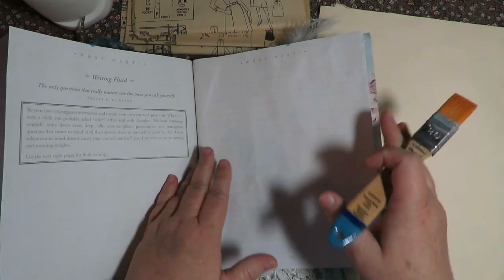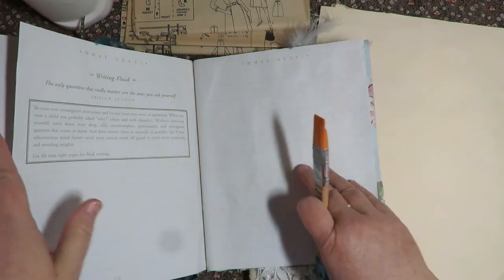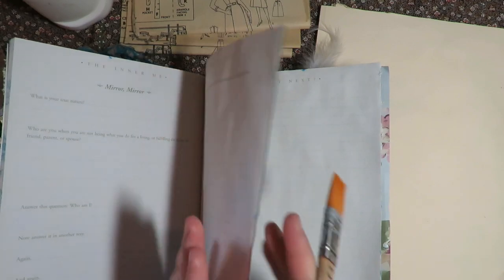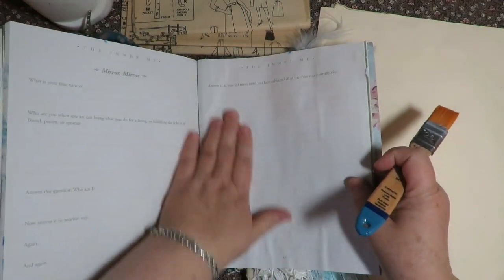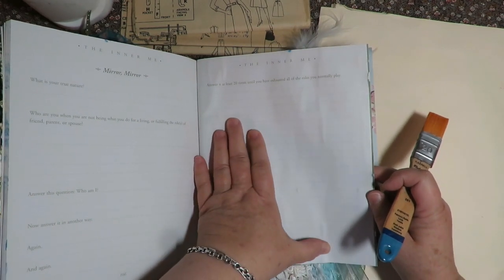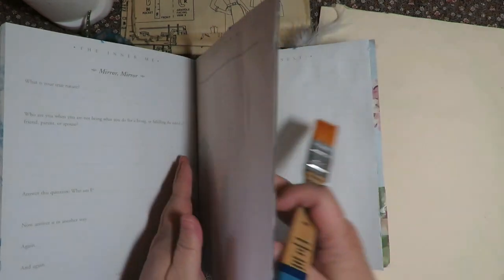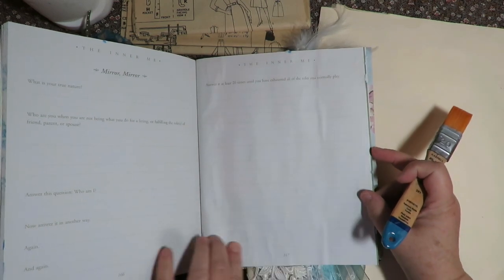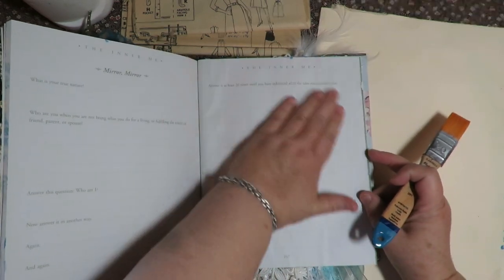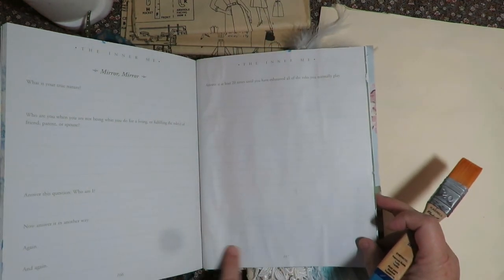So what I've done is I know where I want my layout to be, and I've put my pages together in sets. I don't know about you, but when you are Mod Podging pages together, sometimes they go together just perfectly and super smooth, and sometimes they're like two-year-old children that just don't want to behave no matter how hard you want them to, or for their own best interest. So if there are little dips and wrinkles and things, it really doesn't matter because when you finish your layouts, that isn't going to show. So don't get hung up if your pages start to get a little bumpy and wobbly in places.